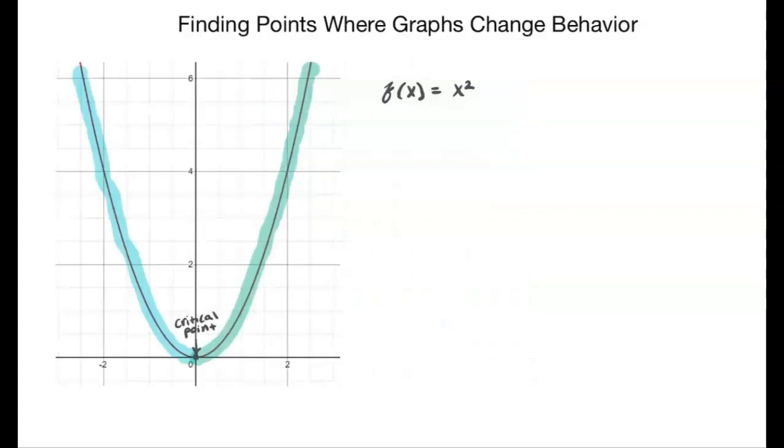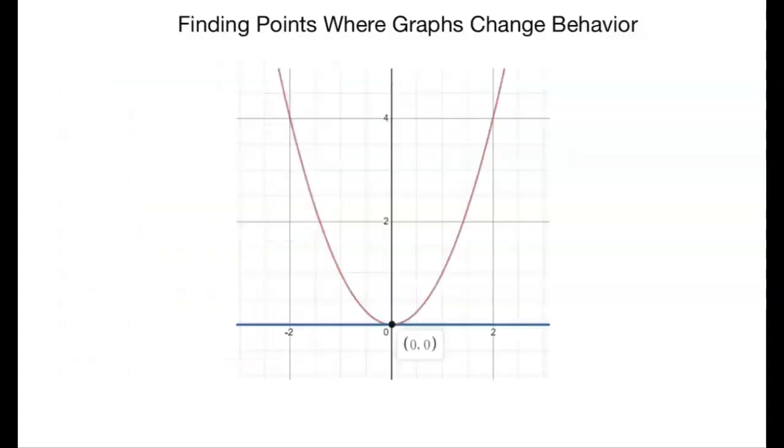We can also use the analytical approach to find the critical point, meaning we will use calculus. Using the power rule, we can take the first derivative of f of x equals x squared to get f prime of x equals 2x. We can then determine where the first derivative is equal to 0 by setting 2x equal to 0 and solving for x. Once we do this, we will get that x equals 0. Notice also that the graph of the derivative of the function at x equals 0 is equal to 0 and is tangent to the function at the point x equals 0.